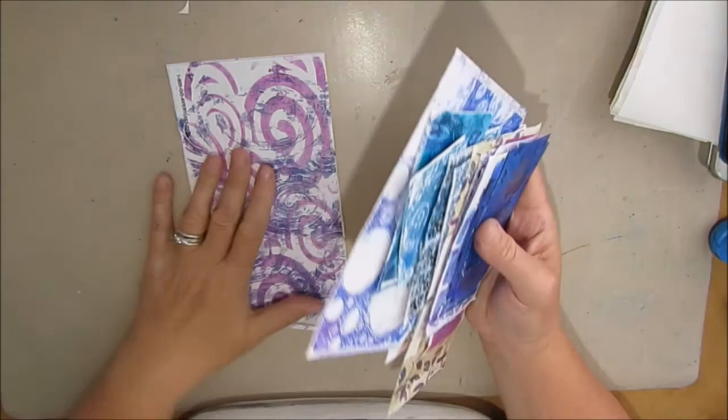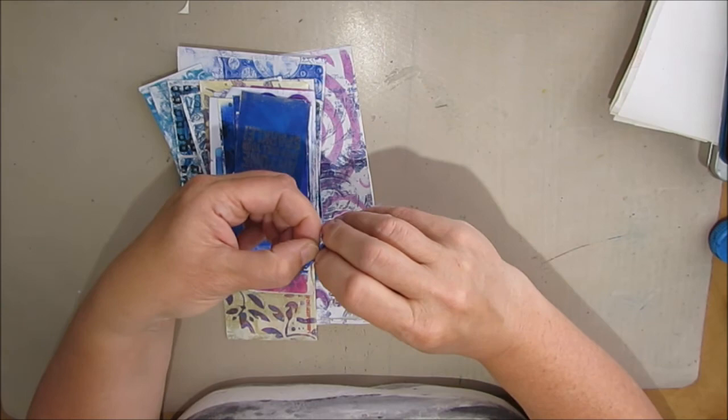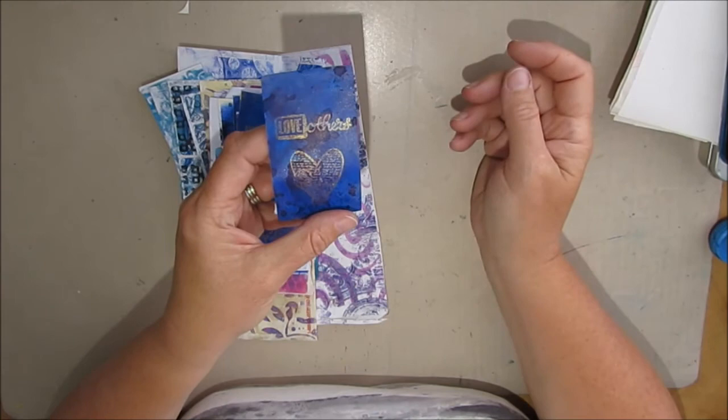Now some of these I want to see if I can add color onto and add more. I've got some homemade stickers here, and I will put a link. That's one of my earlier planner videos, where I showed how to make your own designer stickers using just acrylic paint or gold.